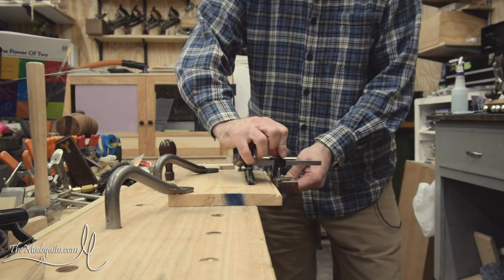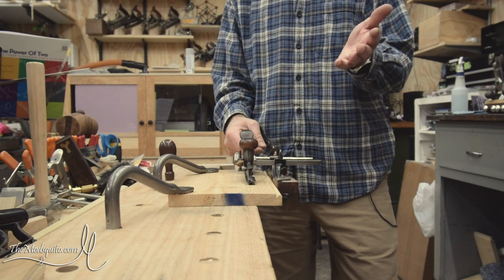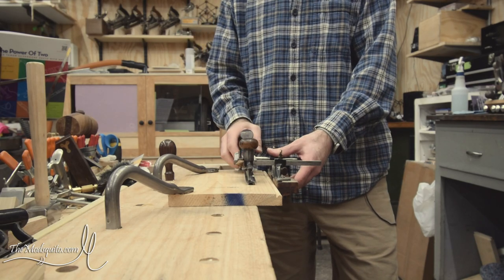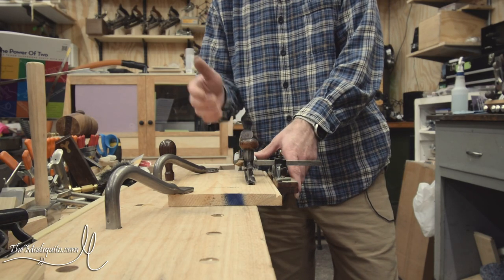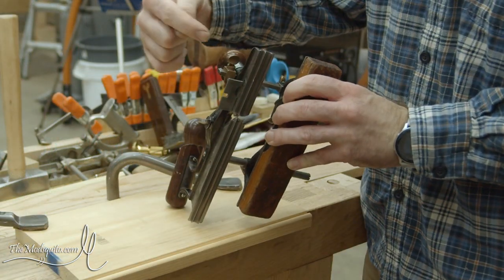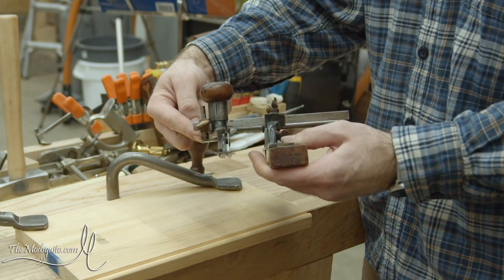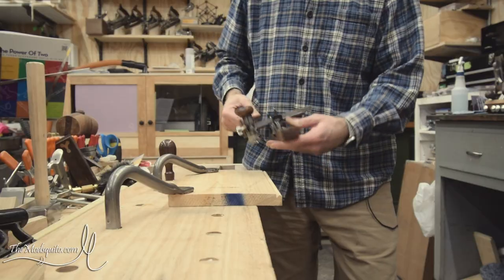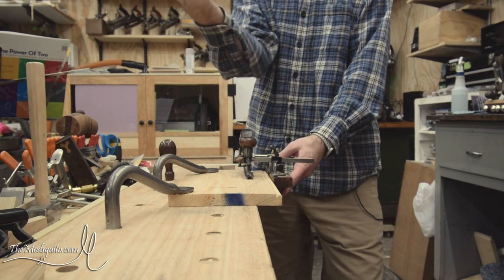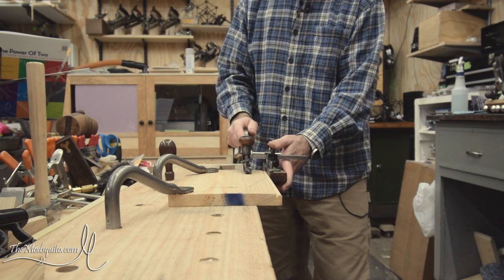So I have the fence on it, because you do need the fence with the center bead unless you have some other form of guide, whether it's a board or however else you want to make a guide. But you don't need the depth stop. This won't engage. As you can see, it will engage these shoulders way before it ever gets to that depth stop. So I've got it set up with the fence, and I'm just here, wherever here is, and we'll just start going at it.